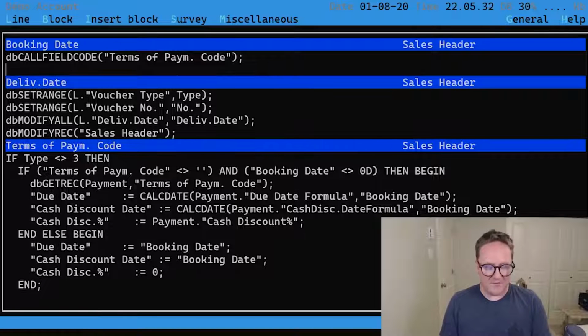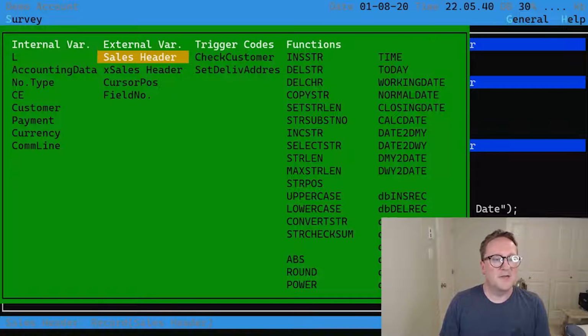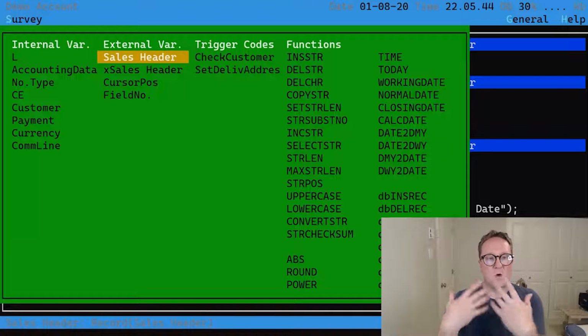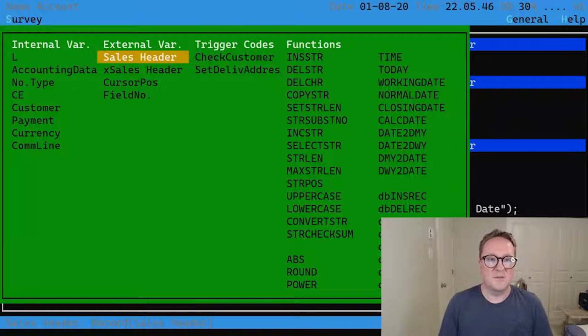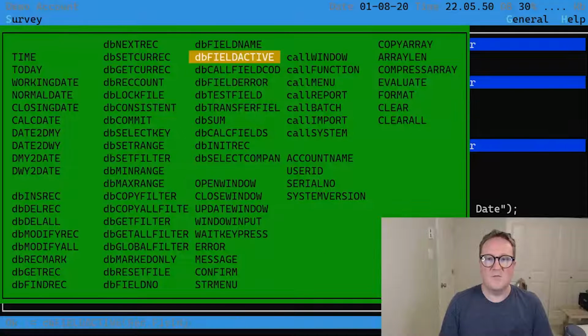What we had also, if I'm pressing F5, I'm getting the F5 menu. So I get all my internal variables, external variables, meaning that the external variables are the ones given to me by the system, some trigger codes, and then I got all the functions that we know, just with slightly different names.